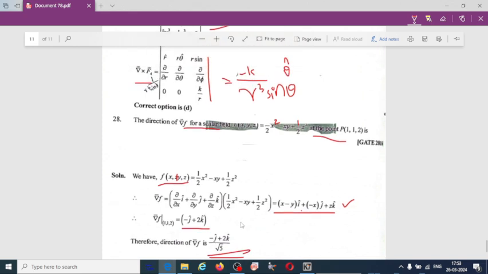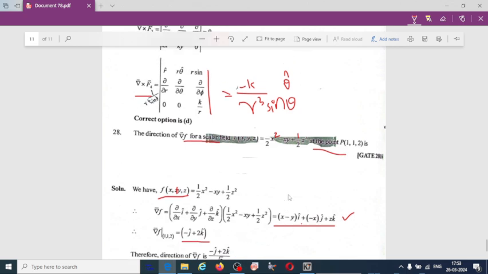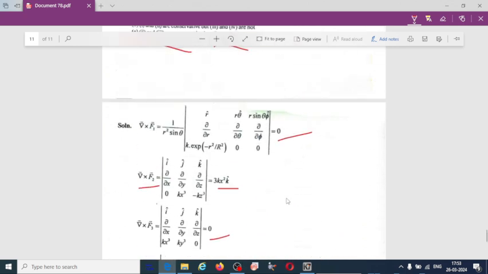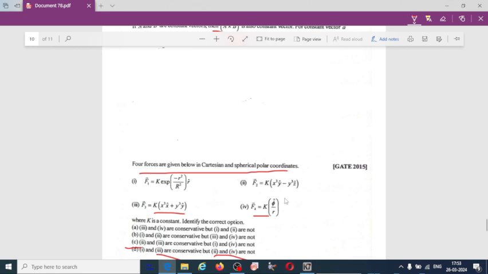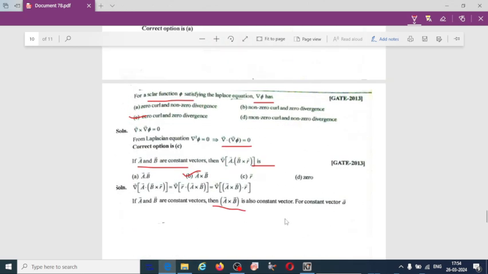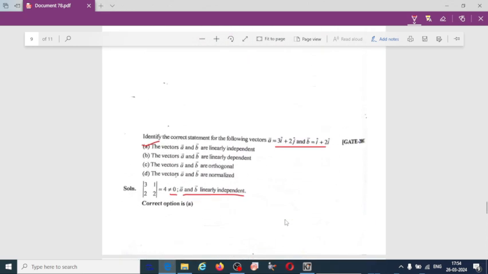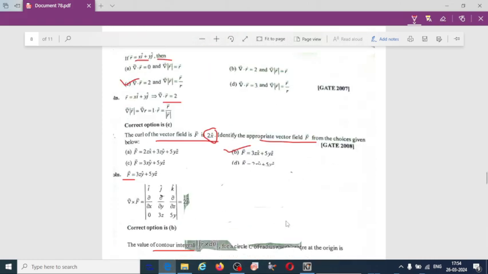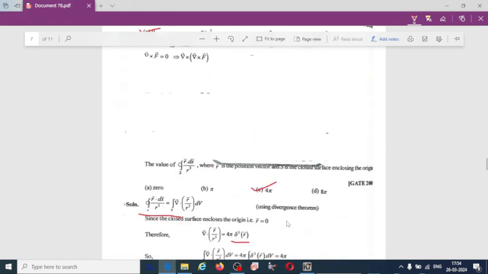So this is how you can solve the problems related to scalars and vectors. You should know all the formulas related to scalar dot product, vector product and cross product, gradient, divergence and curl. Many of the questions they will ask from them, linear dependency, independency. So if you solve these questions, it is very helpful to face any of the problems from this topic. So practice all these questions that I have solved here.